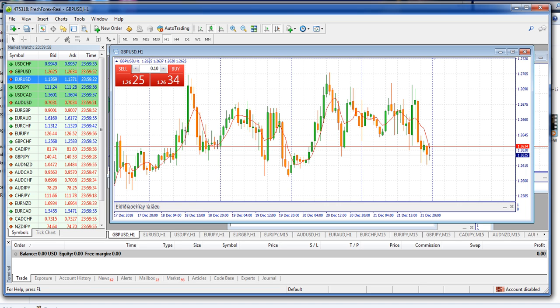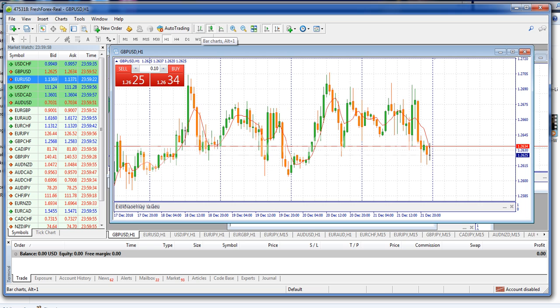These icons are not that important. You don't use them. This auto trading, usually you won't use it. Usually this is used when someone is using a robot. So the moment you are not using a robot, you are using manual, then you just trade as normal. It doesn't matter.